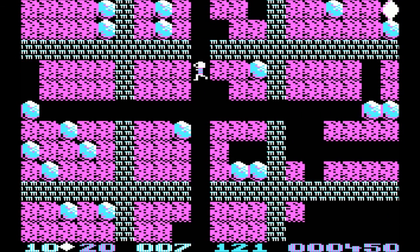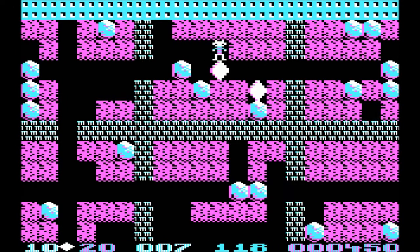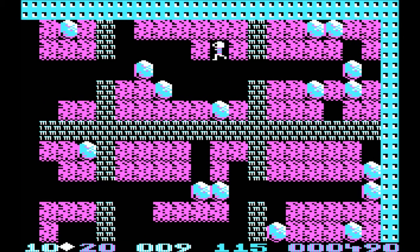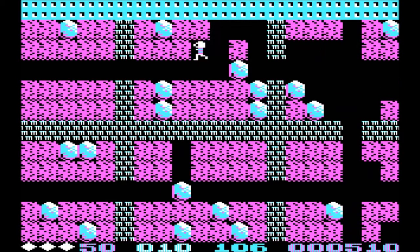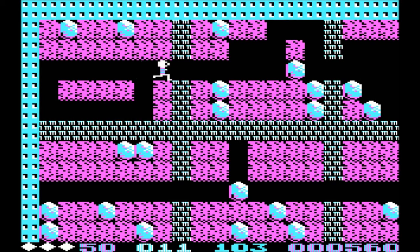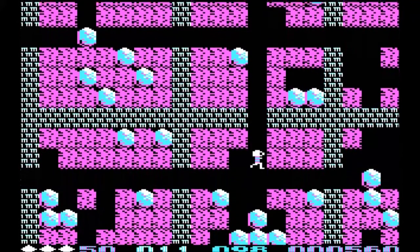Get enough diamonds and you will be able to go to the next level. The door opens. You can actually see the amount of diamonds that are needed to open the door. It's 10. So now the door opens, and you can pick up all the extra diamonds if you want, for extra points. And you just saw that flashing in the dark background, and that's actually extra lives. So you are able to get extra lives as well.